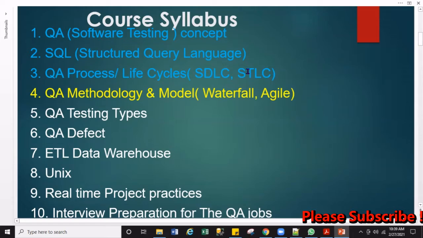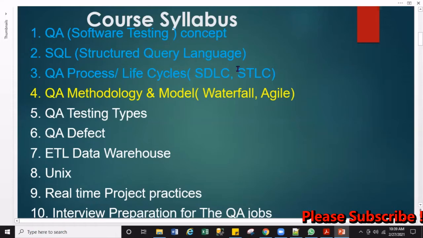In the software development life cycle, we have learned the whole process of developing the product, where we learned with an example of each step of the development life cycle, and we learned what is the BRD, what is the TRD, business requirement document, how it looks like, right? Technical requirement document, how it looks like, design document, how it looks like, right? Metadata, what is the metadata, what are the mapping documents, right? And what are the steps involved in the software development life cycle. All those things we learned in the software development life cycle, right?